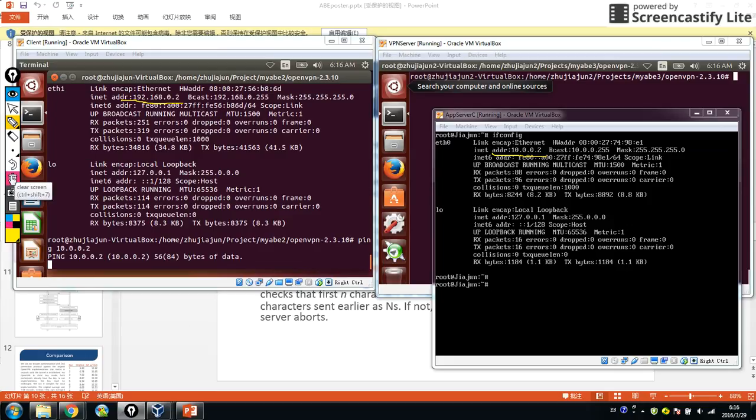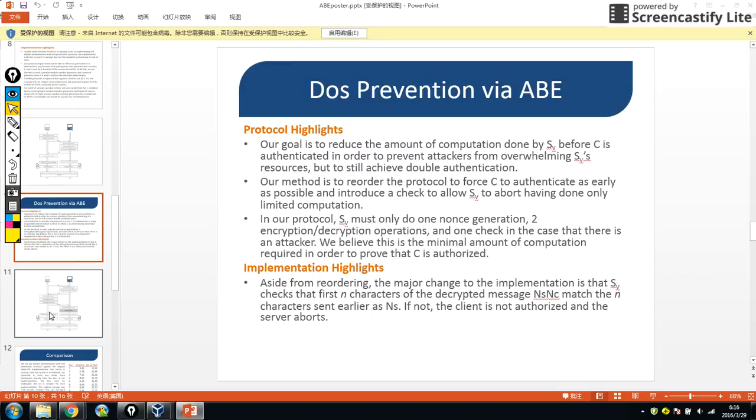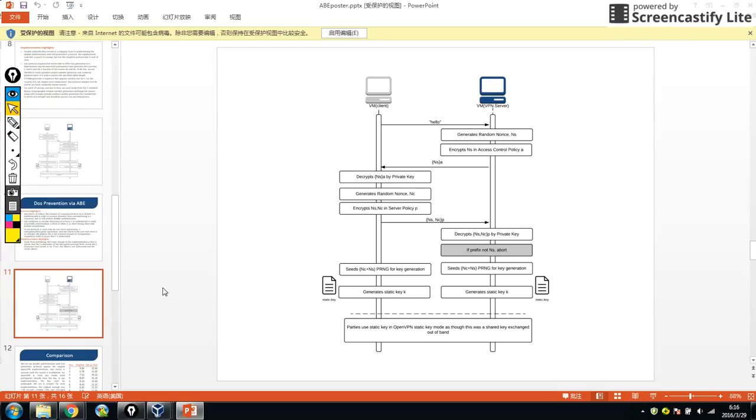For establishing the tunnel between the client and weekend server, we have created a double authentication protocol like this. Firstly, the weekend server will wait for a startup message from the client.